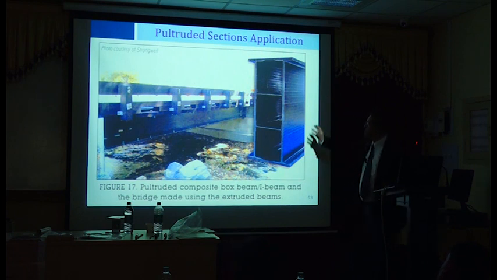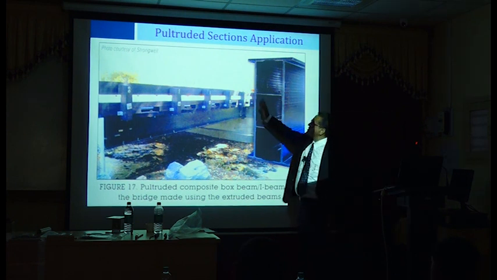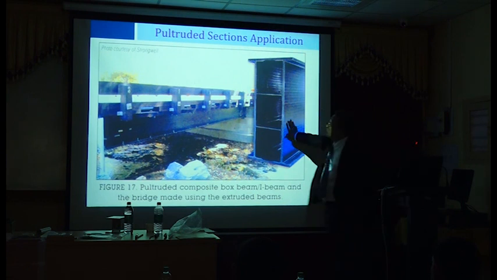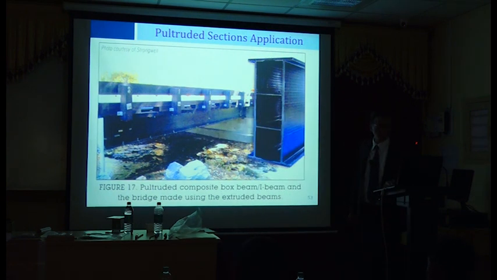So you can make specialty sections like this. These are plates glued onto other plates to make an FRP built-up section. This was used in a bridge. Of course, these are all demonstration projects. You really have to be careful when you want to implement this in your own project.